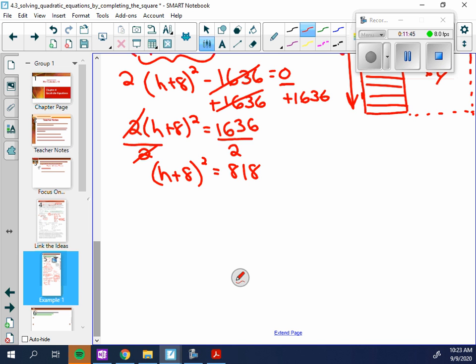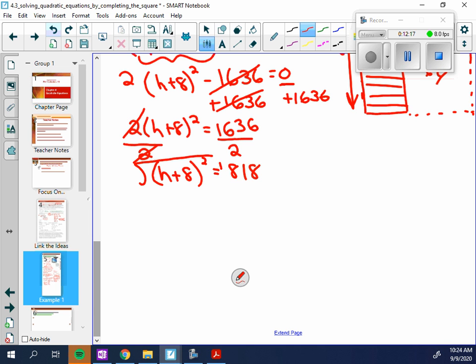I think the first question in your textbook when you go to do the assignment starts this way and asks you to solve for h. So you need to envision that you've already completed the square, you already have vertex form, you already moved your p over, and you already moved your q over, and you already divided by a, and you're already at this step, okay? So once you're here, what's the next step? Square root, okay? So you have to square root both sides, and this is where I put the plus and minus. Whoops, I'm going to try to sneak it in here.